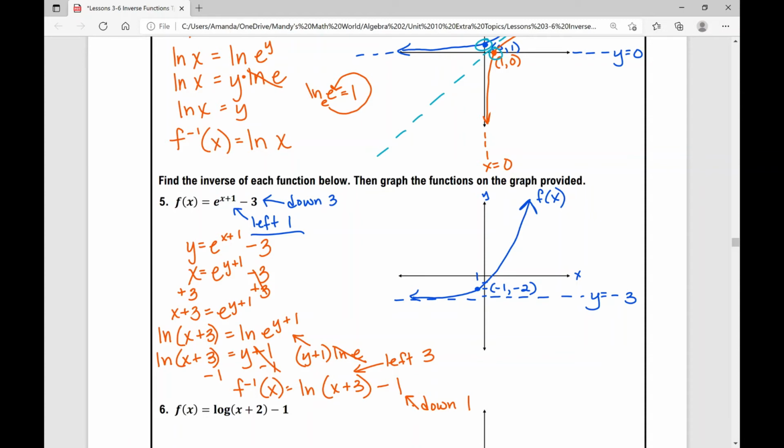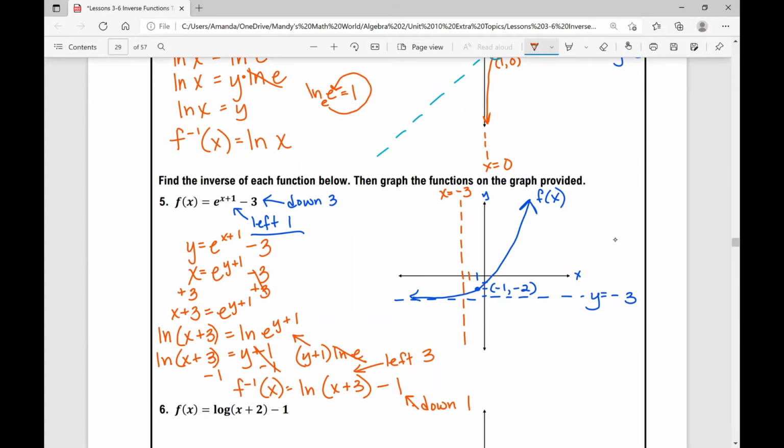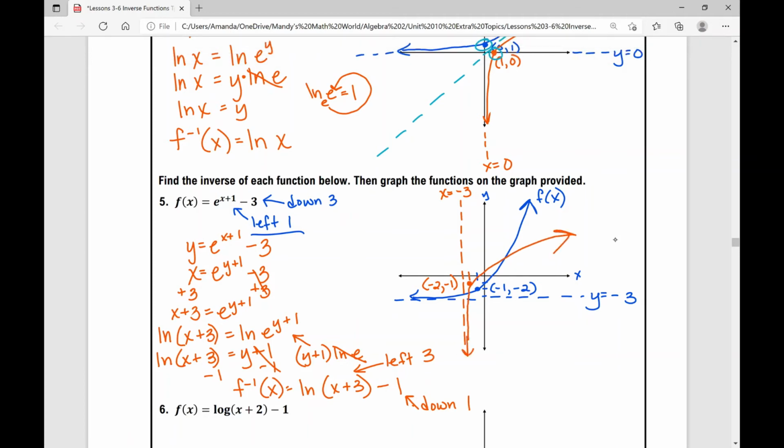So what's going to affect the asymptote? The horizontal translation. So we're going to take that vertical asymptote that was x equals 0, and I'm going to move it left 3 units. So now that vertical asymptote is at x equals -3. And we're moving down 1. So that key point is normally on my x-axis, to the right of that vertical asymptote 1 unit. And in this case, it's going to be down 1 unit, which puts that point at -2, -1. And it's going to take this shape right here. It's going to cross over and look something like that.